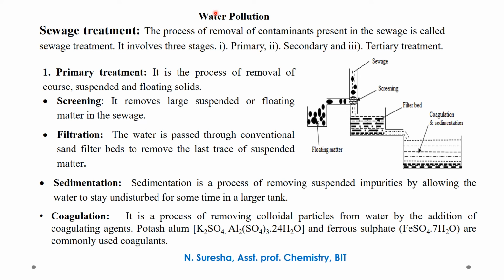Water pollution. Water pollution can be defined as the discharge of foreign substances into water that affects the physical, biological and chemical properties of water, which in turn decreases the utility of water. The matter which is responsible for these unhealthy changes in water is known as a water pollutant, like heavy metal ions or acids or alkalis or pesticides or insecticides, fungicides, etc.